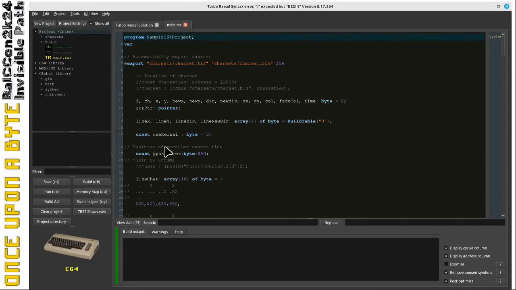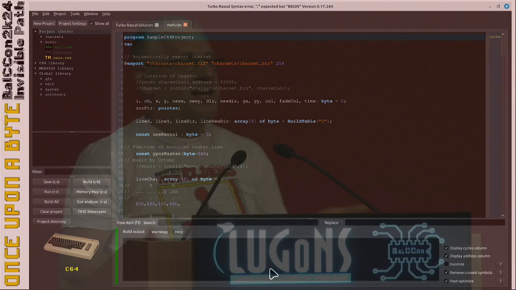This is what the environment looks like. We have the main window for the code. There is a part where you have all the files that are in the project, some main commands for running code, saving, and so on. And this is the output of the build system. So it looks more or less like any other IDE.